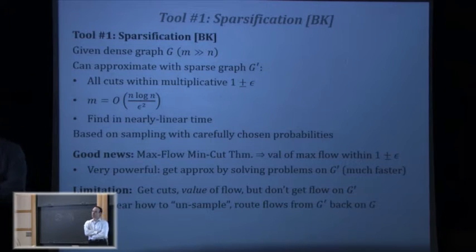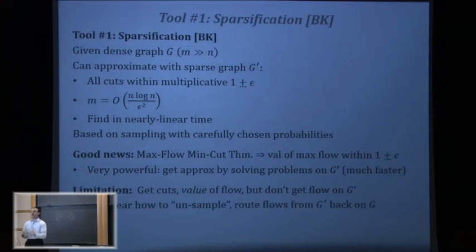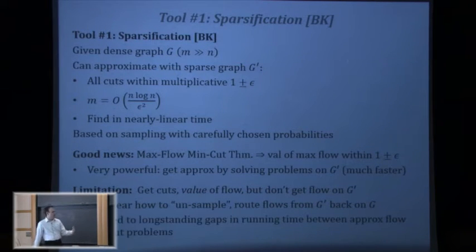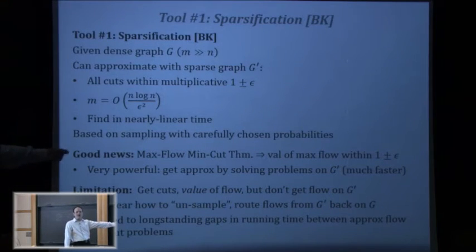Right. No, the problem is just that if I gave you a flow on this subsample graph, I have no way to actually, even slowly, without just solving the problem over again, if I gave you a flow on a graph that's got big capacities on a small subset of the edges, there's no known way to push things back into the original graph. And this actually led to algorithmic gaps. For a very long time, really up until these papers, there were substantial gaps between the running time for the best approximate flow algorithms and the best approximate cut algorithms. Basically, your ability to turn m's into n's, there was a legitimate asymptotic gap between how many of your m's you could turn into n's because of this.